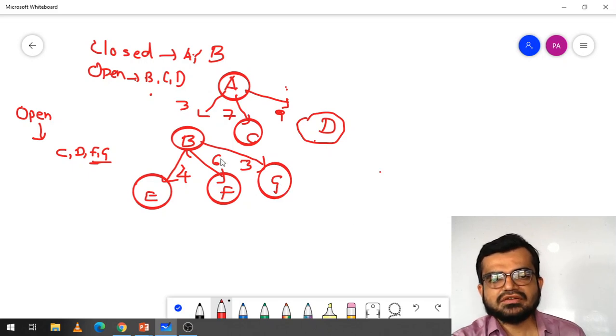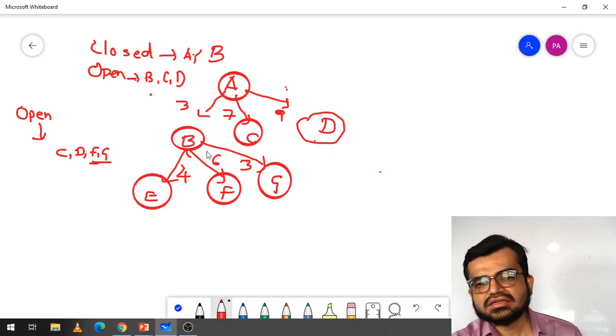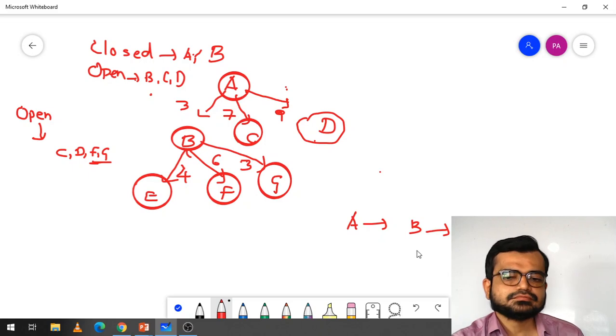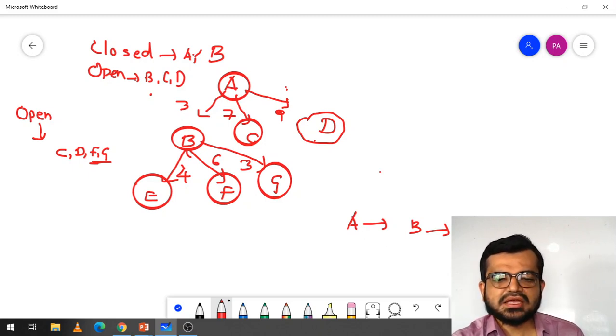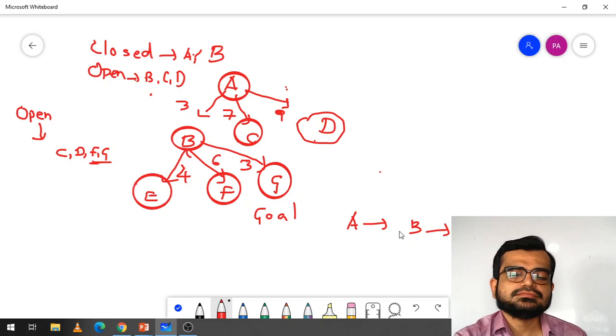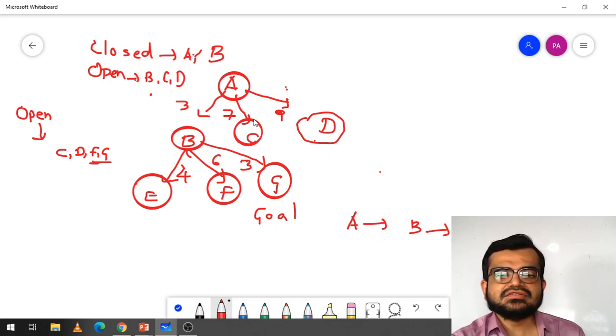The path it visits is A to B and B to G. In this way, best first search works. For example, if G is your final state, that is your goal state, it stops here. That's why you can see it is a combination of DFS and BFS.